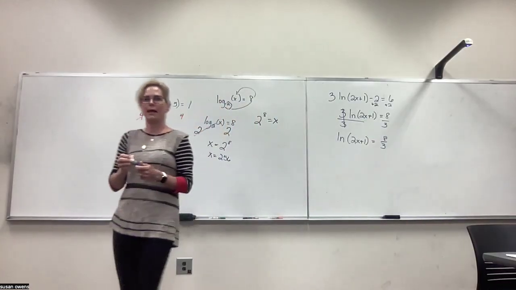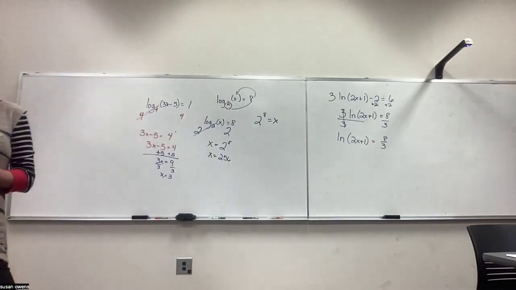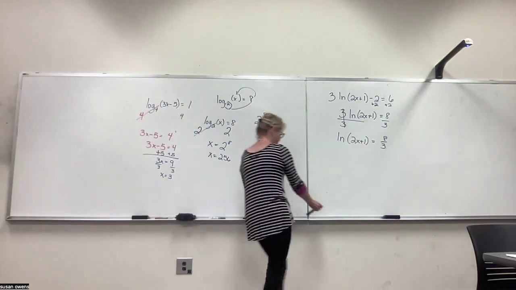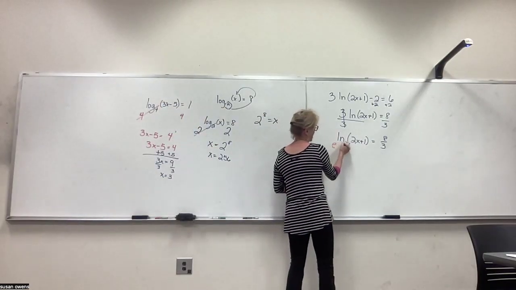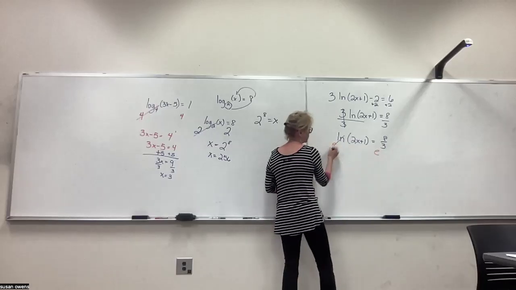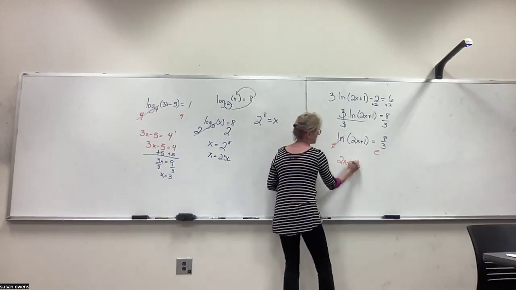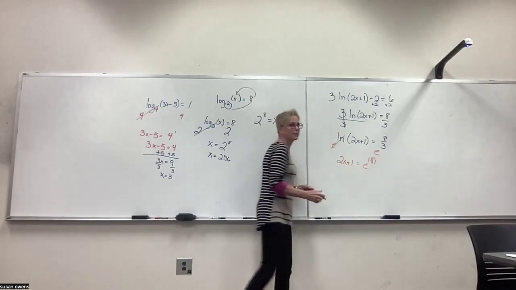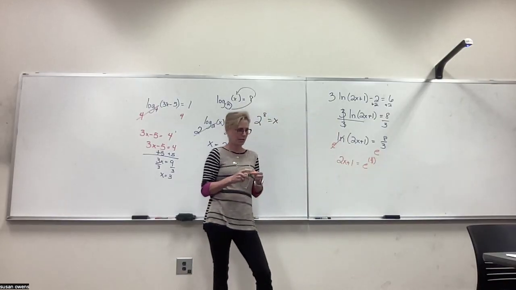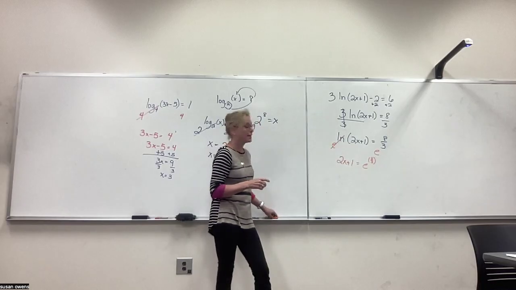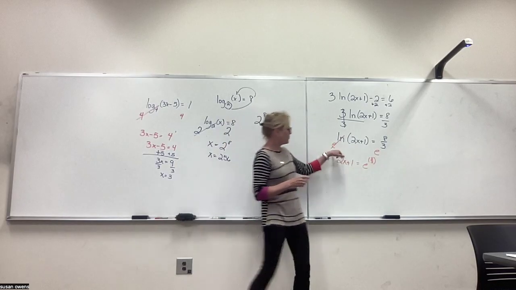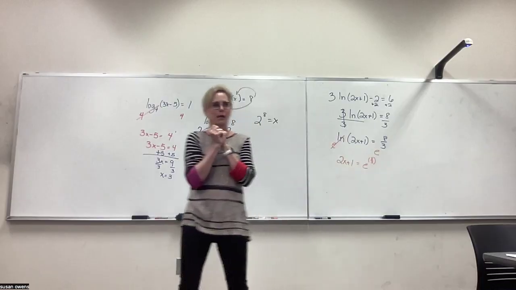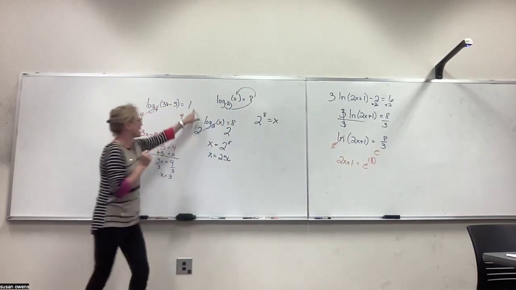Okay, now we're ready for that ln to disappear. How can we make it disappear? Yeah, take a base of e to both sides. Good job. Because ln is log base e, so this is 1. So 2x plus 1 is equal to e, use your fraction button, to the 8/3. Is the 8/3 an exponent? It is an exponent, yes. Because when we put a base of e, we make both of these things an exponent. Every time we're doing them. Just like the 1 became an exponent for that 4.